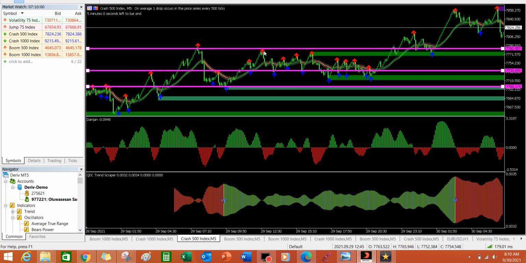You can see this spike that happened, this crash down that happened. It takes the whole of the 5 minutes to happen. So definitely it's not going to happen immediately. It's not that it got filled up immediately within 5 minutes. No, it's not. This must have happened like 2 to 3 times before the end of the 5 minutes. So that is what you need to understand. You can see that it didn't even get to your stop loss. Check out when it got to the stop loss. It has taken some time before it got to the stop loss.